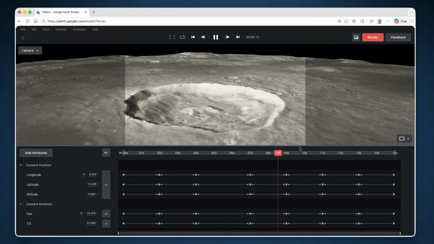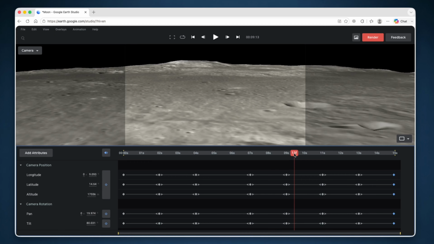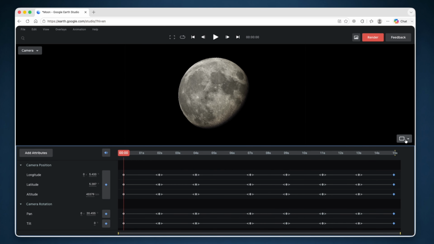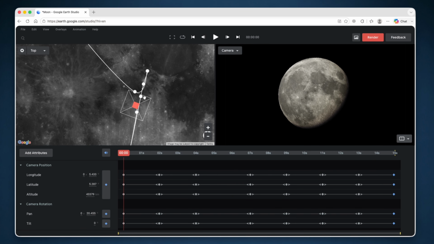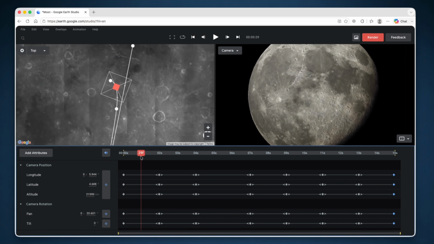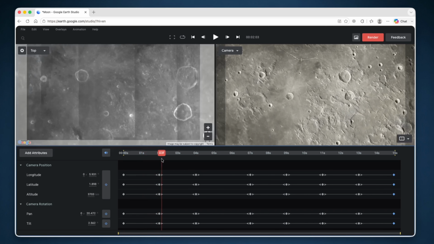We can also take a look at the whole thing in full screen. Now let's go back. Let's click on this here. Exactly. Now we have multiple perspectives. We have a dual perspective here now. We can see on the left the display of what the camera movement is like. And here too, we can influence the whole thing. That means we'll go over here now. We can see the path it's traveling on the left.